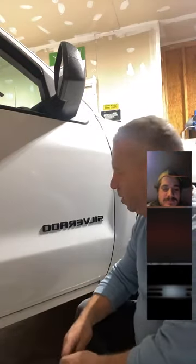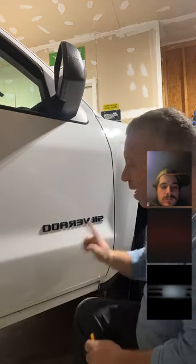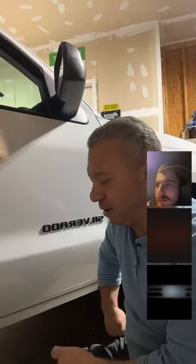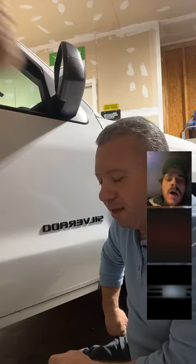Hey, Matt. We're just putting on some modifications. This new aftermarket badge from Amazon alone added 5 horsepower to this truck. Well, it's black, so it's 7. So what we did is my son bought a truck. My son, Parker, who is going to be 19 this coming year, has now had, this is now his 4th vehicle.